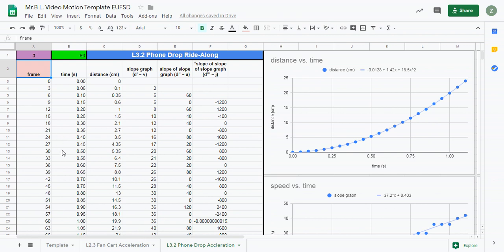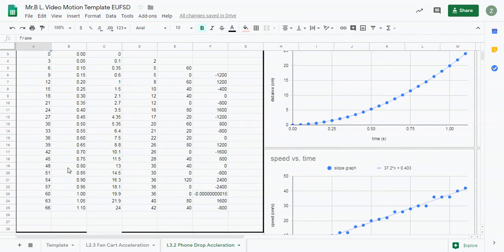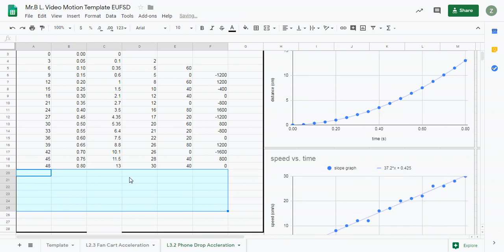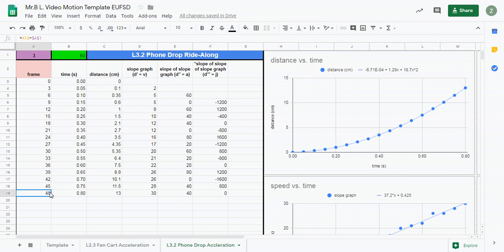Fantastic. Now, most people did not actually get any more than 48 frames. That's the highest I heard, because the video gets really blurry. All these extra frames down here, don't grab the little blue thing. Just grab, and you can even hit shift, move your arrow over, clear all this data. One of the nice things that Sheets does that Excel actually doesn't do is once it's all highlighted, just hit your delete button, and it all goes away. Nice. So some of you didn't get up to 40. I know some of you were down to like 33, 36 frames, so you'll end up deleting all this stuff.